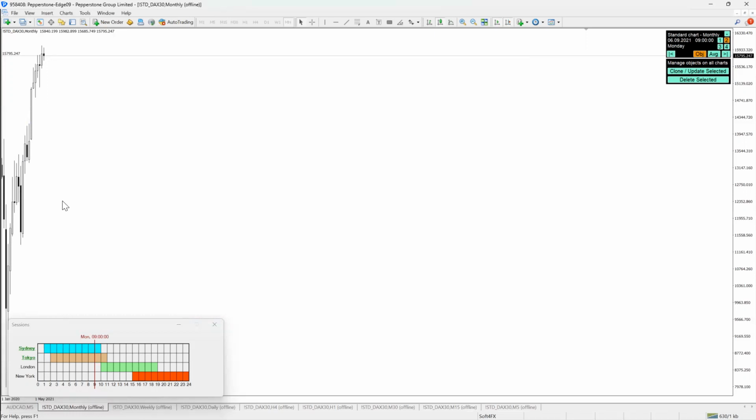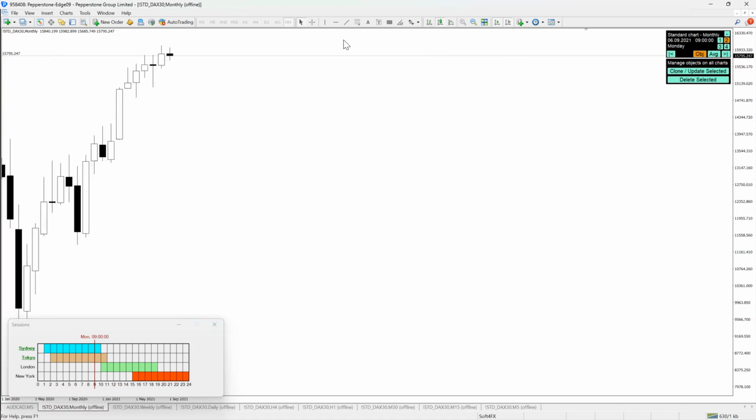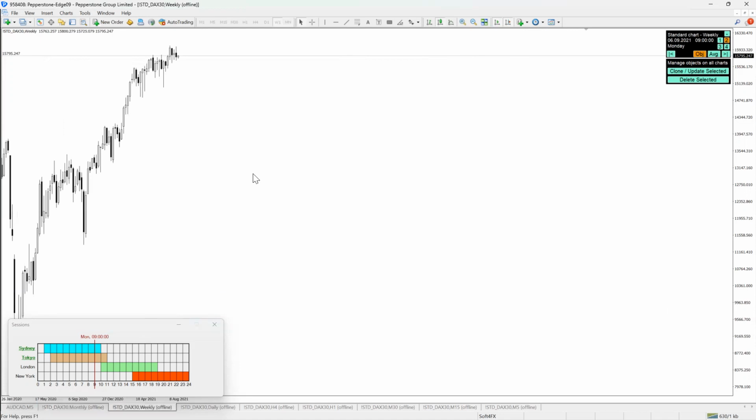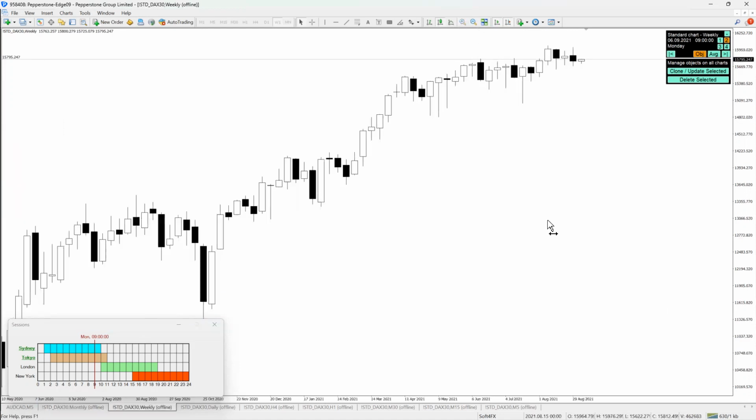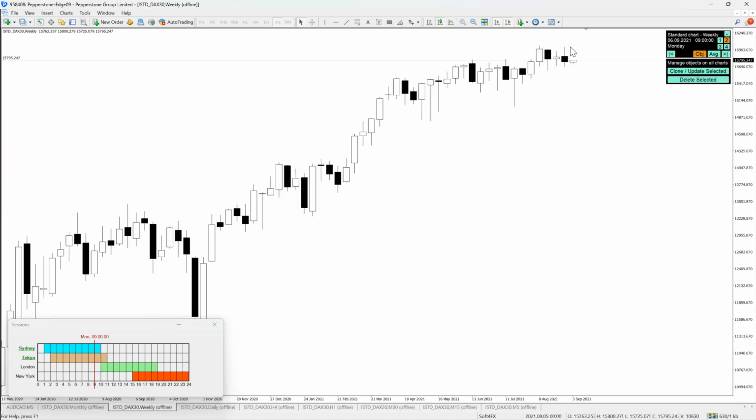Monthly, because I've only got 700 days, so you're not going to see too much data, but you can see what we are. We're bullish, right? Very, very bullish. The weekly, bullish, but the previous week starting to form like a little bit of a resistance up here. Then we got a little doji. Another last week had a bigger top wick, lower bottom wick, more of a bearish body.